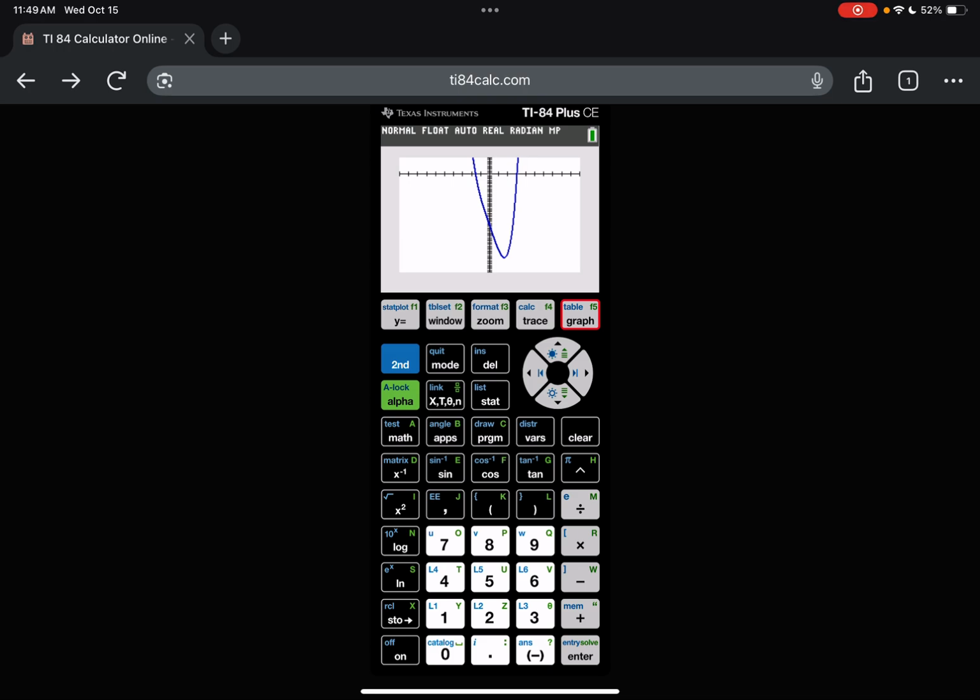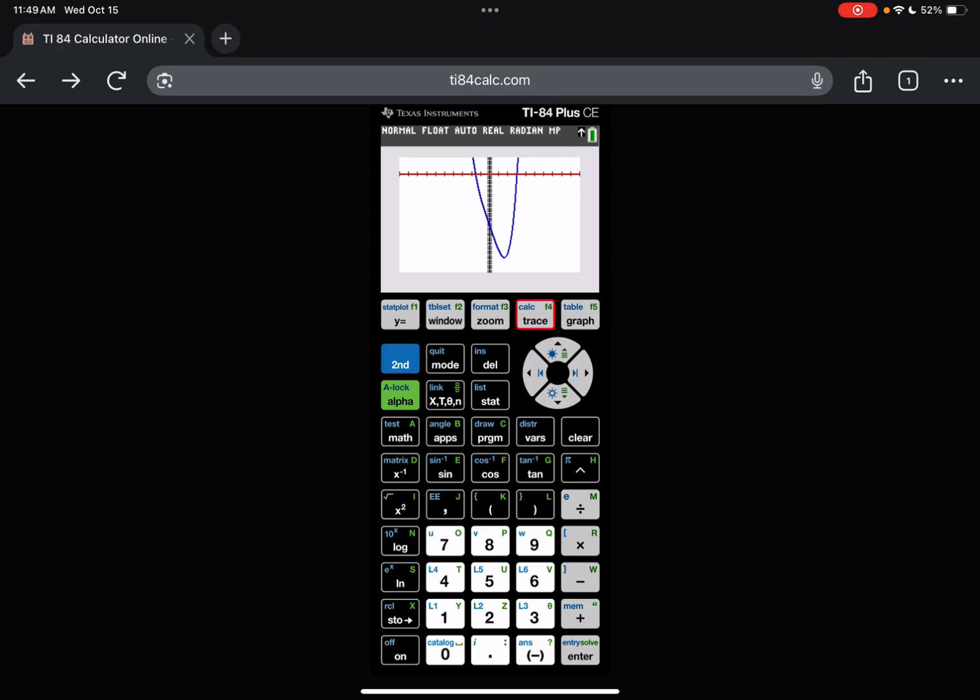I can also see that we're going to have two x-intercepts, because the little line up there, that's our x-axis, and we see that we cross it twice. How are we actually going to figure that out? Well, for this, we want to put 0 in y2. The reason is we're essentially graphing two different functions. We're graphing the one that we care about, and then we're graphing the function y equals 0. As you can see, it now shows up in the graph there, y equals 0.